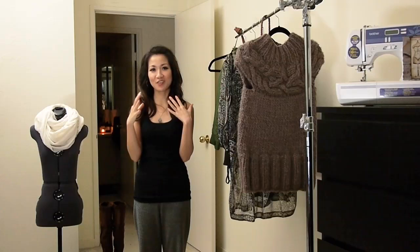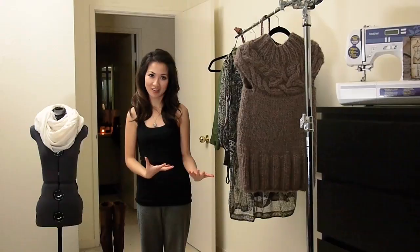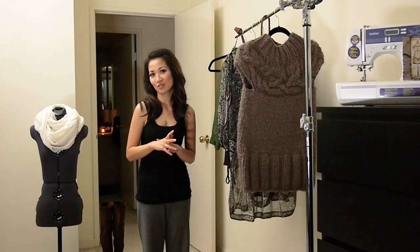So I'm a little nervous, but I wanted to share a couple of outfit suggestions that I put together. And the key feature of our show is going to be knee-high suede boots.